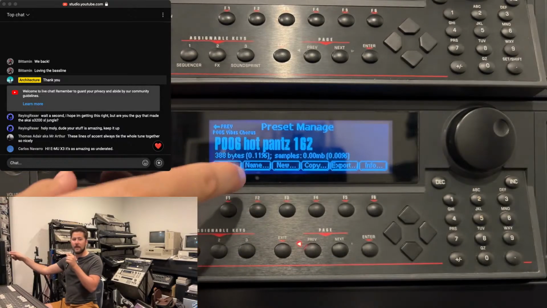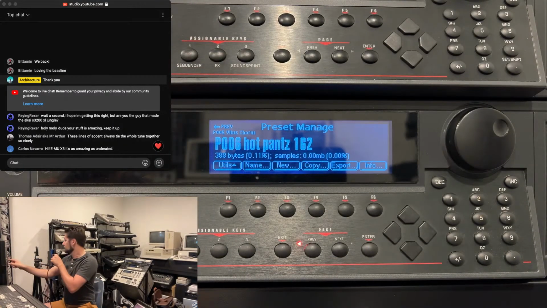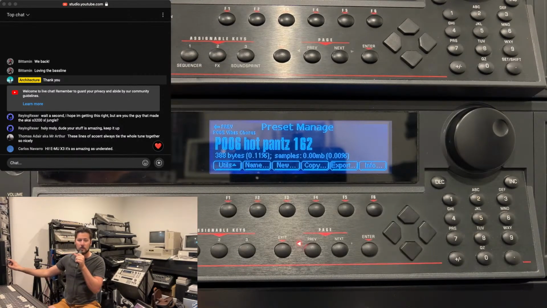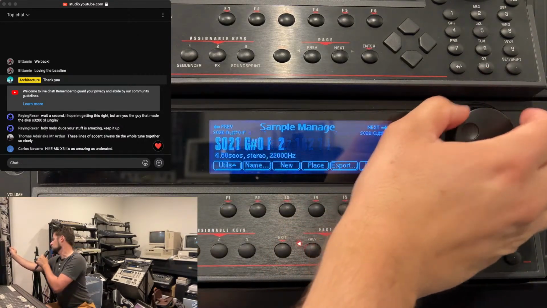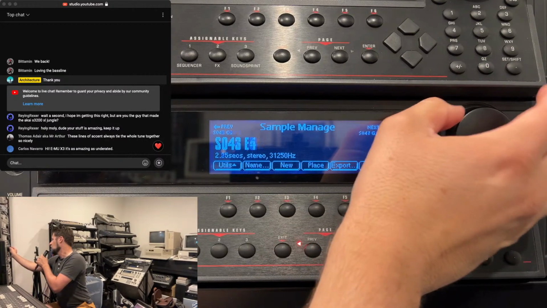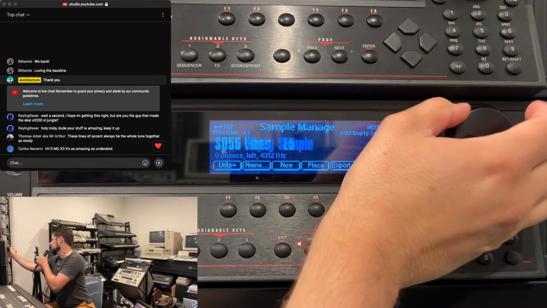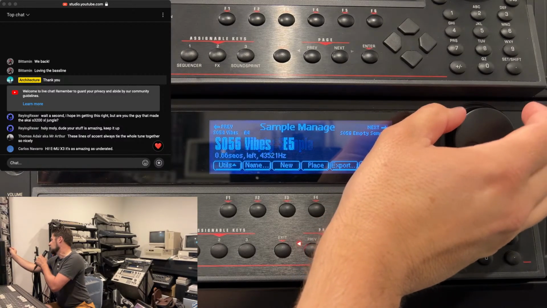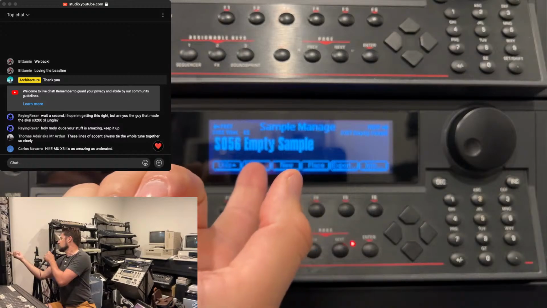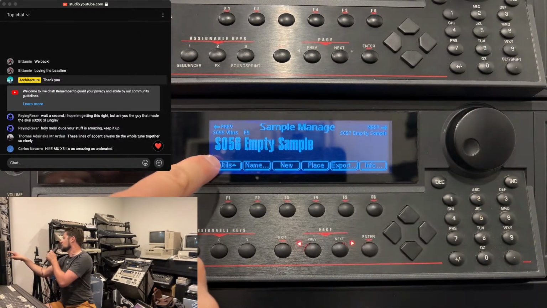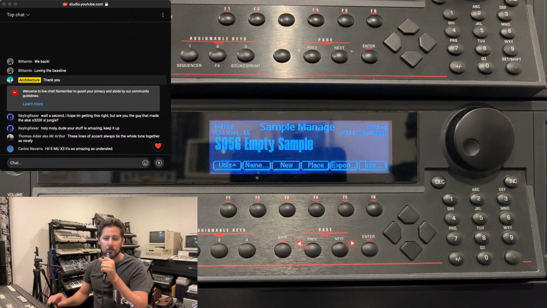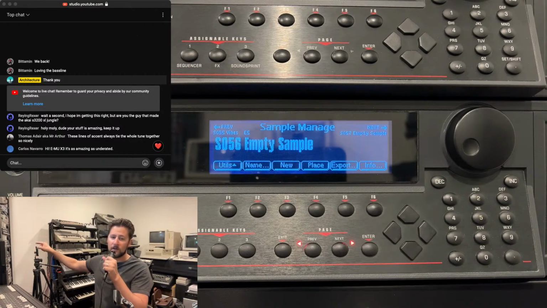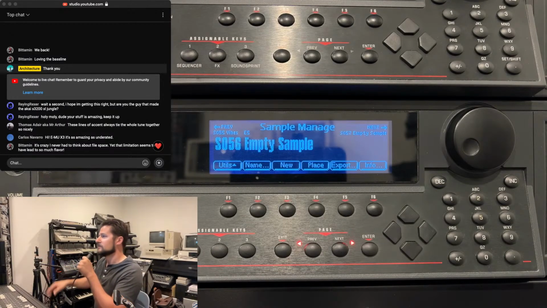So now we have our Hot Pants break program. The other thing you want to do in Recycle is it kind of asks you what sample number you want to start with. So it's always a good idea to verify what your sample numbers are and see where your next available sample slot is, which in our case is going to be S056. This is what we will designate to Recycle to say, I want to send this break starting at this sample number, 56.